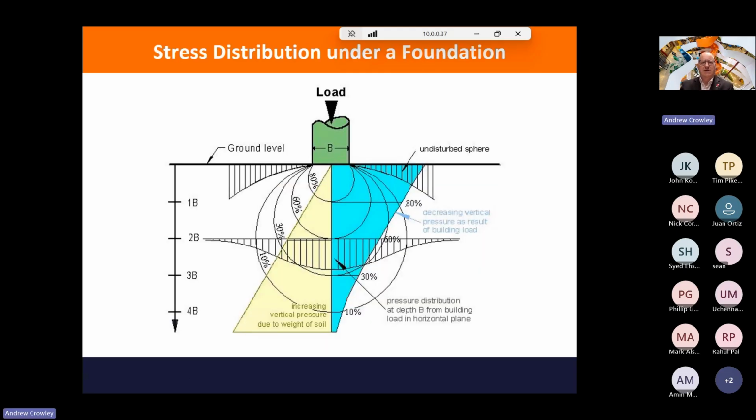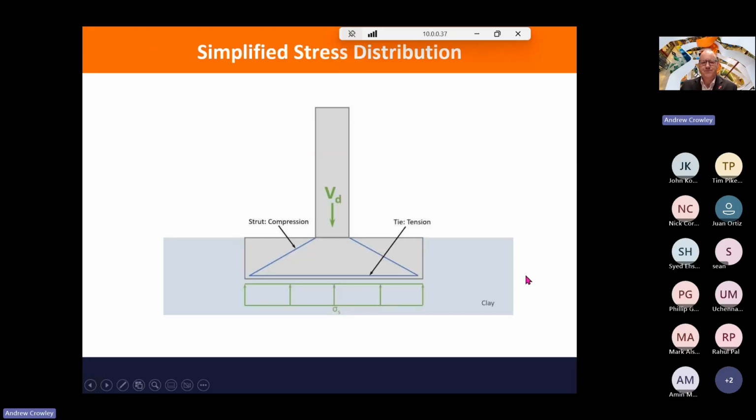Now, the stress underneath the pad foundation can be quite complicated, and you'll end up with diagrams looking like this. Today, we're not going to be looking at this. We're just concentrating on the stress directly beneath the underneath surface of the pad foundation. So yes, the stress in the ground is complicated, but we don't really need to pay much attention to that today for the purposes of designing a concrete pad foundation.